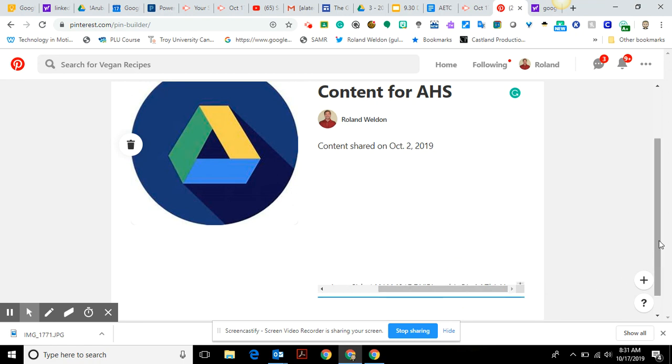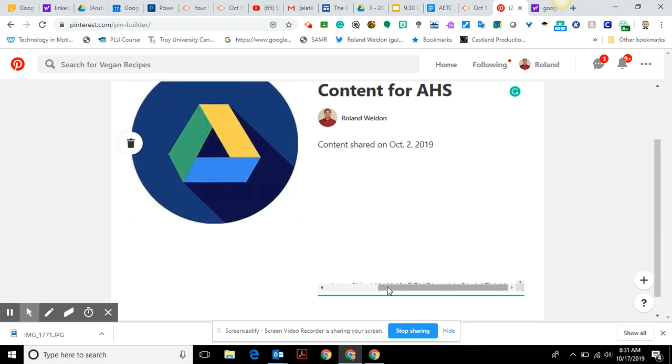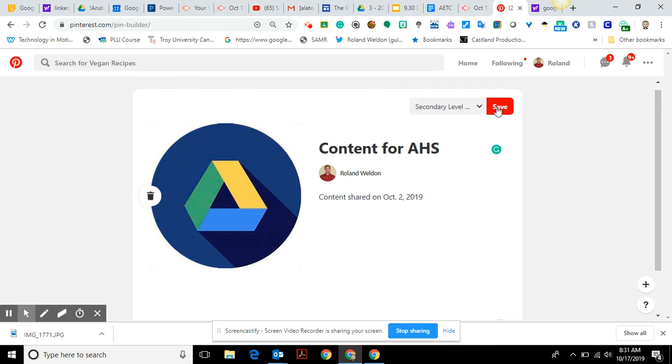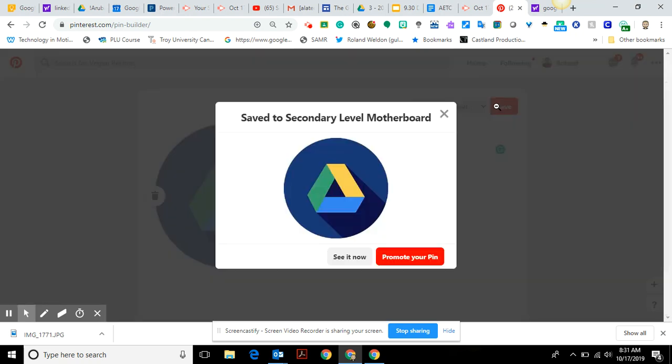Having a tough time seeing that, but it's in there. See if I can get back to where I can see it. With Control minus. Still a little tough time, but it's going to be there. So let's go in and hit save. I want to see it now to make sure that this actually worked.